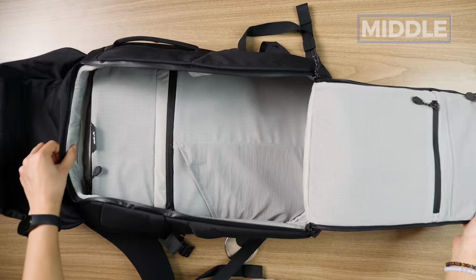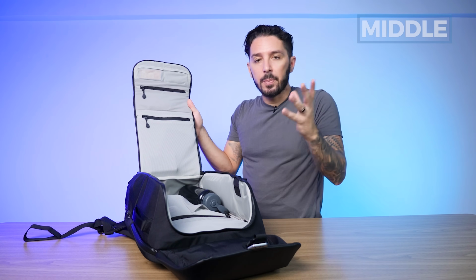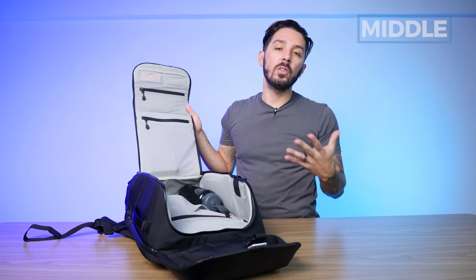And one more thing to note about this interior is I love the color choice. We've got a gray color, which is lighter, which helps to create sort of a highlight effect, which makes it easier to find your gear.